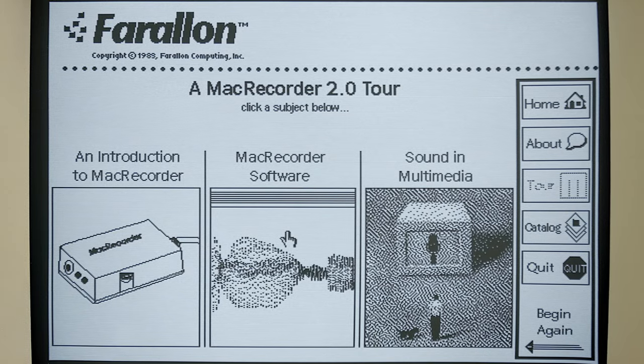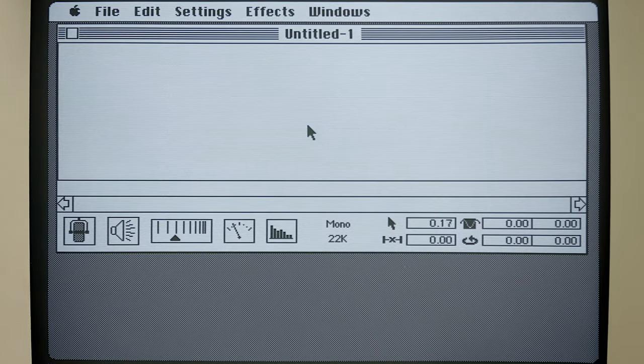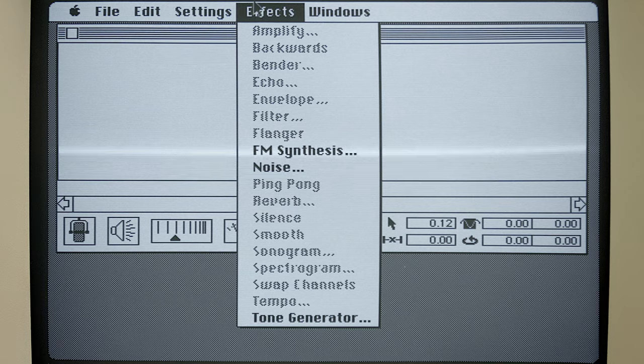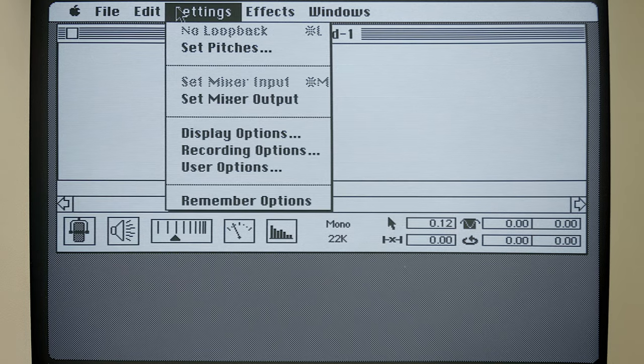And we'll look at MacRecorder software on our own, so let's quit out of here. For my first recording test, I'll use SoundEdit version 2.02, and record using the onboard mic of the Mac Recorder. We first need to make sure that everything is set up right.